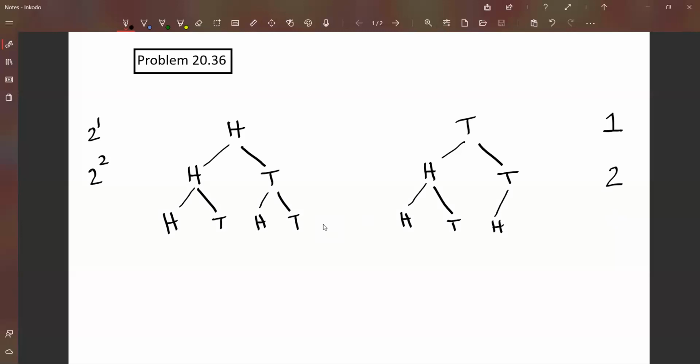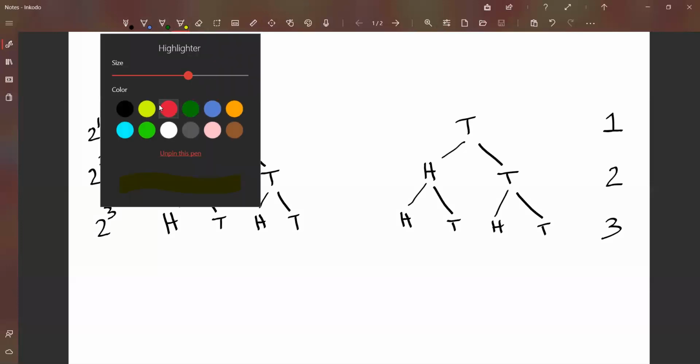Okay. So this is the third toss, and the number of items in this row is 8, which happens to be 2 to the third. And I don't think I'm going to make a last row here. I think I'll move on. But let me get a different color. Ooh, I'll use the highlighter for the first time. Let me be fancy here.